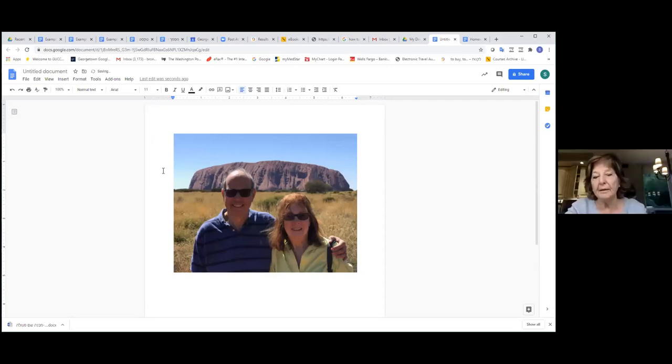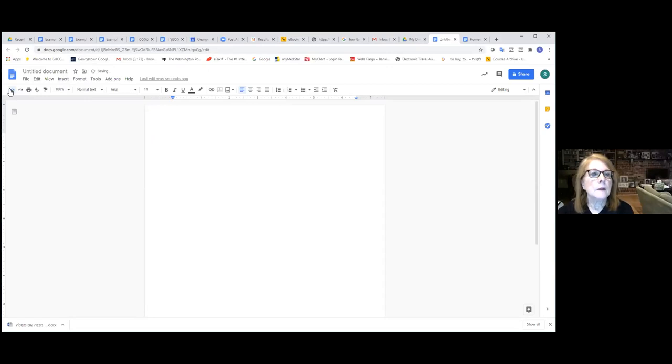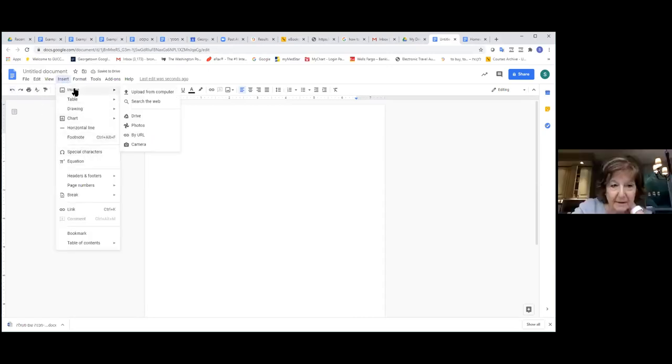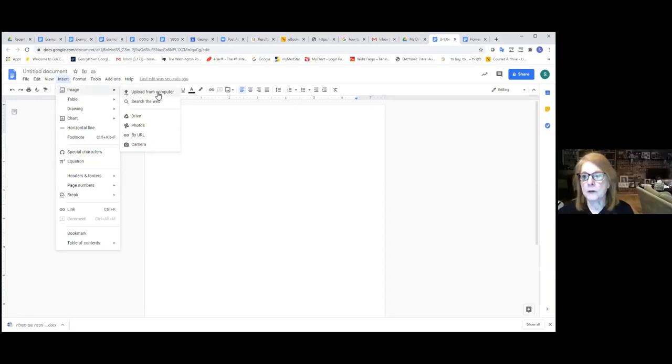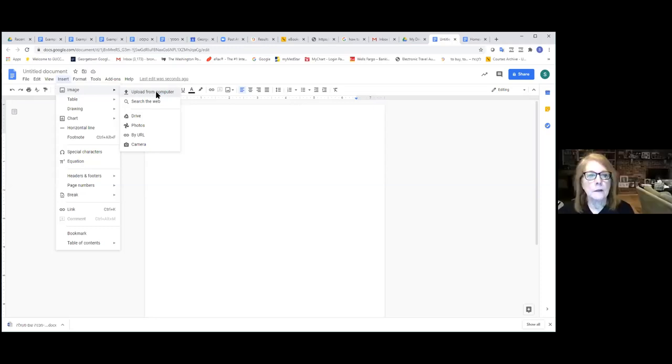So how do I get the image? Like, let's say from my photos, if I want to get something from my photos. Yeah, that's what I just did. Okay, let me do it again. All right, insert, right? Yes. Image, upload from computer. So I have to get the photo first from my photos and open it? Is that it? No, I don't understand.